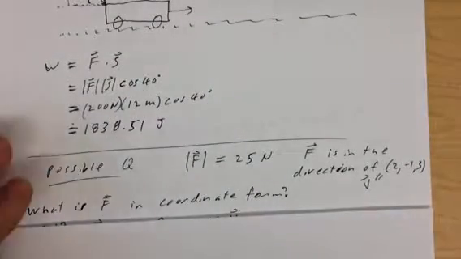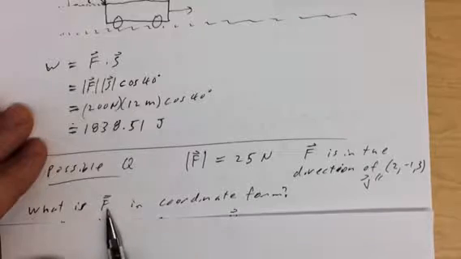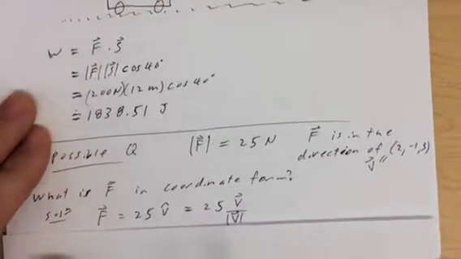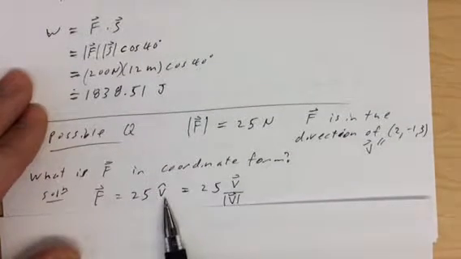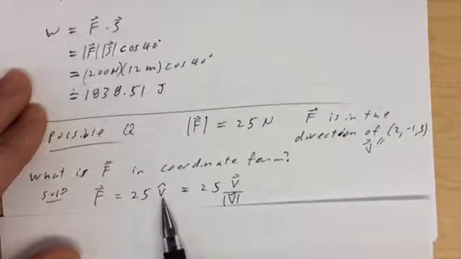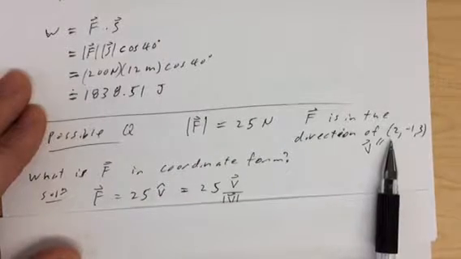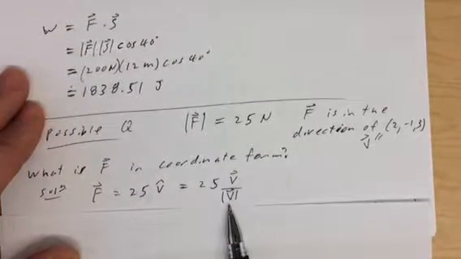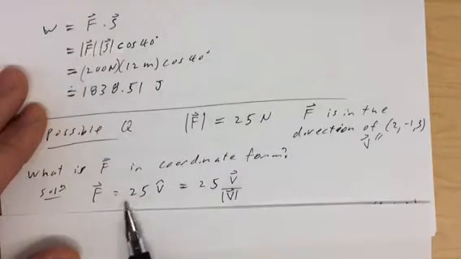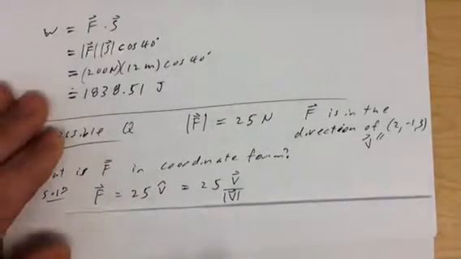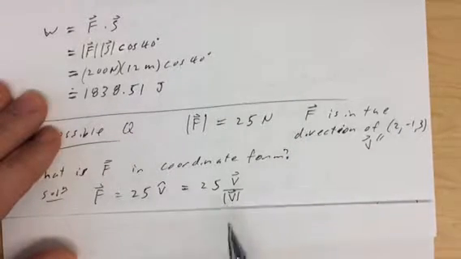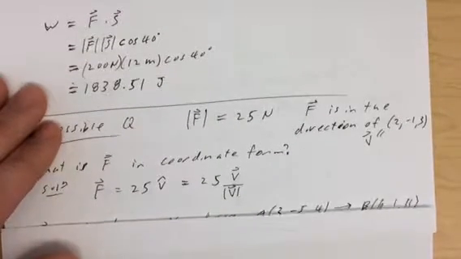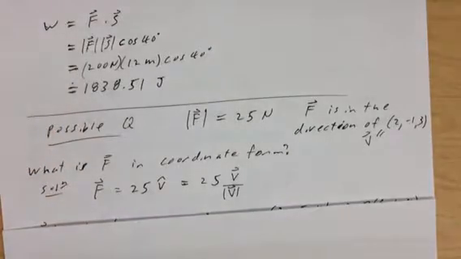What you need to do is write F in coordinate form so that F equals 25 times v hat. V hat is the unit vector in the direction of v, and it has this formula. That will give you the force vector, 25 times v hat, and you'd have to work that out. So you need to work out what v hat is, or the magnitude of v, to get that. So that's the force that's being applied. Now we have a force vector.